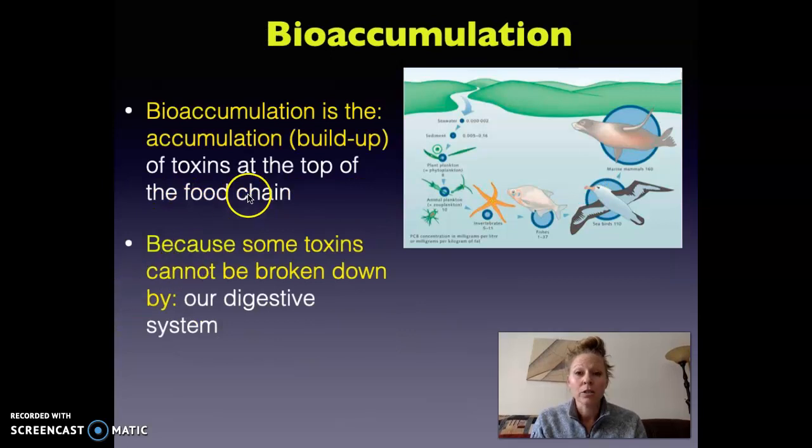And so bioaccumulation, also known as biomagnification, kind of the same thing, so you might hear them interchangeably. Bioaccumulation is the buildup of toxins at the top of the food chain. So these smaller fish are not very affected, but as you move up the food chain, you can see these blue dots are getting bigger and bigger as the amount of the toxin builds up in the system. And here, this is where we're seeing the negative consequences. When you live for 60 to 100 years and you eat many, many fish, you're acquiring lots of toxins over a lifetime. And this is because we don't break them down. They are persistent chemicals.